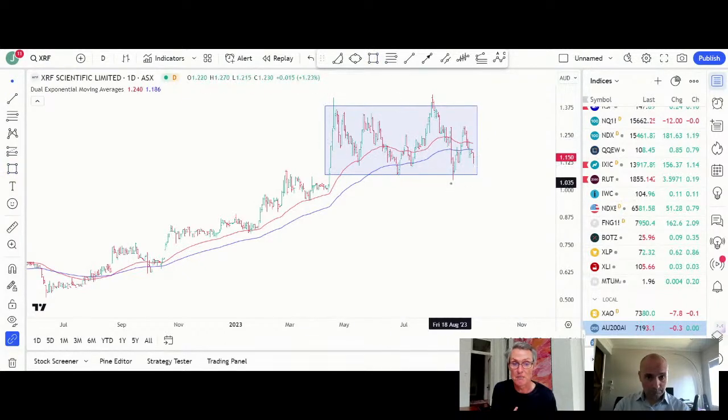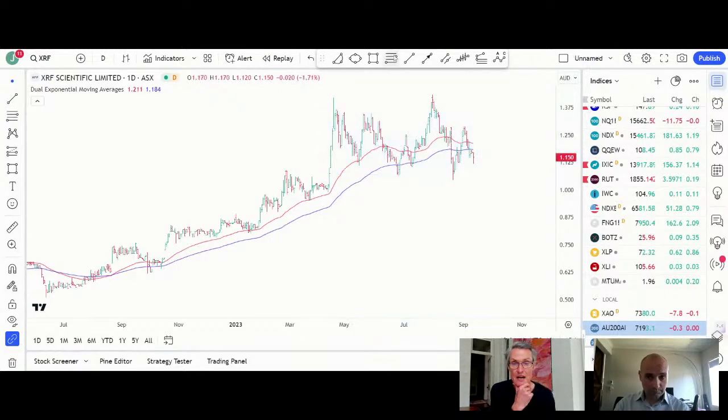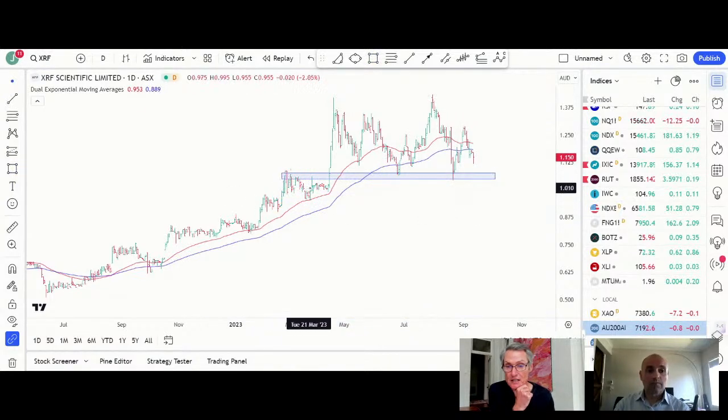Should the share price start to break down below the low point from August, so breaking below a previous low. We're going to talk about support and resistance another day, but we could draw in, just looking at this by eye now. Look at this. So this is a support, currently a support. It picks up these previous highs, picks up the low from June this year, picks up the low from August.